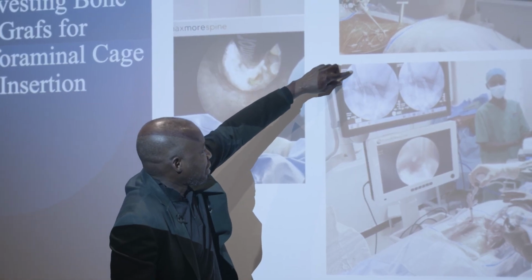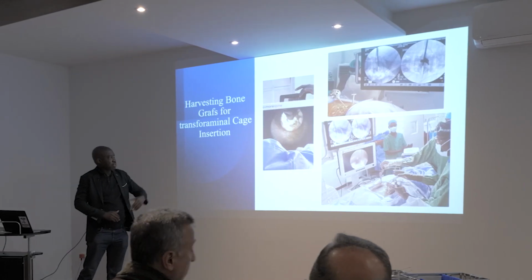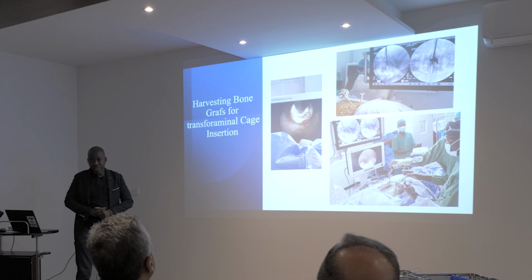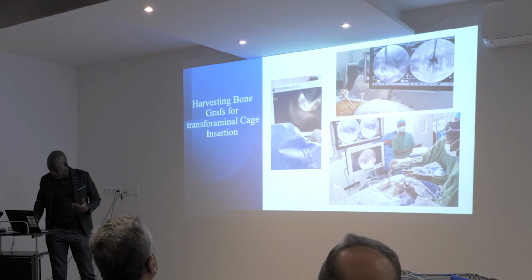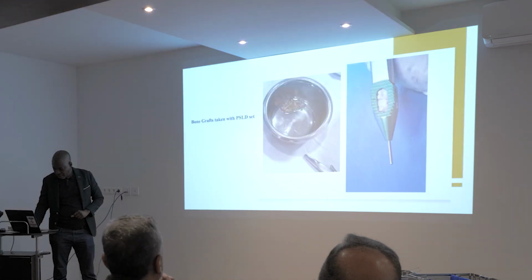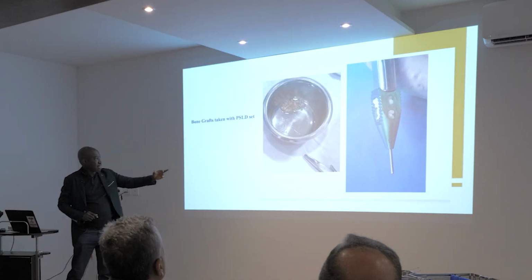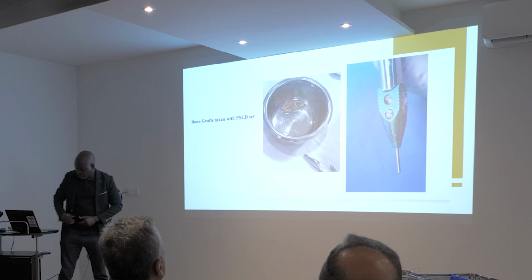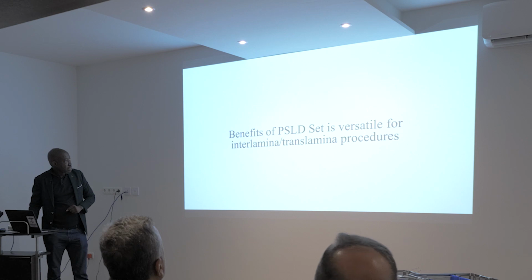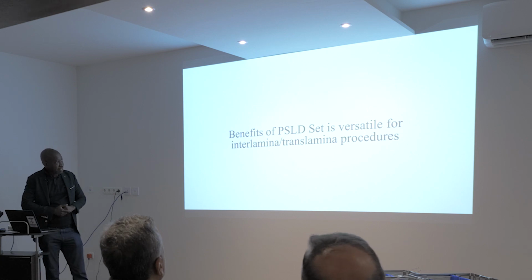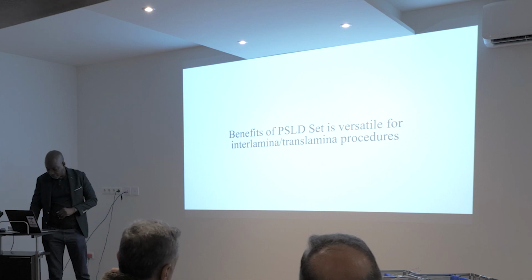This is our interlaminar set. This is our transforaminal. So this is using the PSLD to take the bone graft. So it's very versatile. You can do a lot with it. This is bone graft we have taken, and this is the cage we were about to insert using PSLD. So benefits of PSLD set is versatile for interlaminar and translaminar procedures.